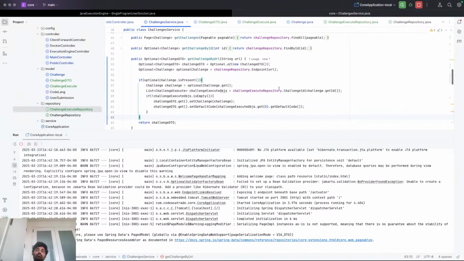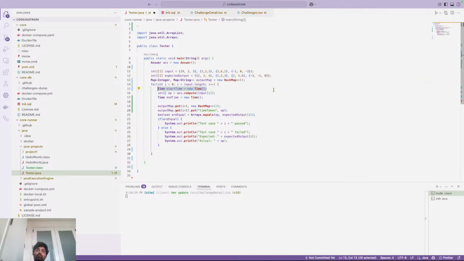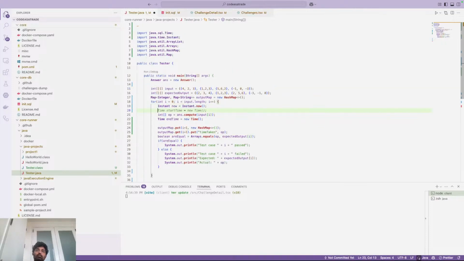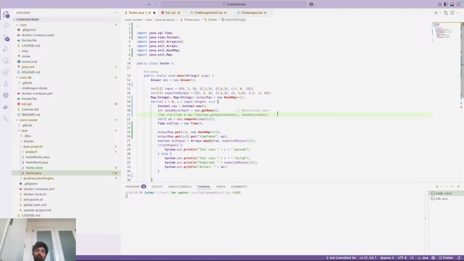Okay, so that's how I do it. Instant dot now. Now dot get nano is the wanted start time.